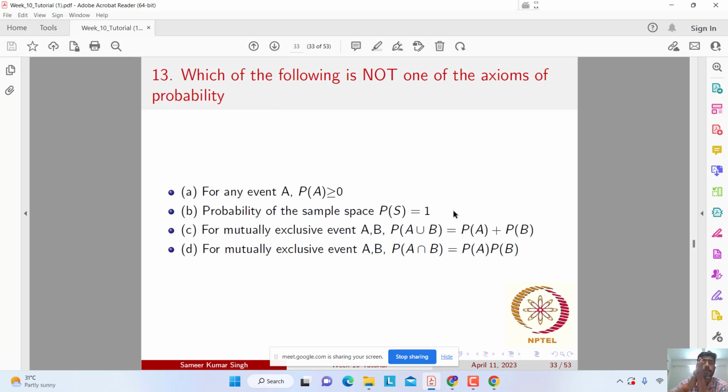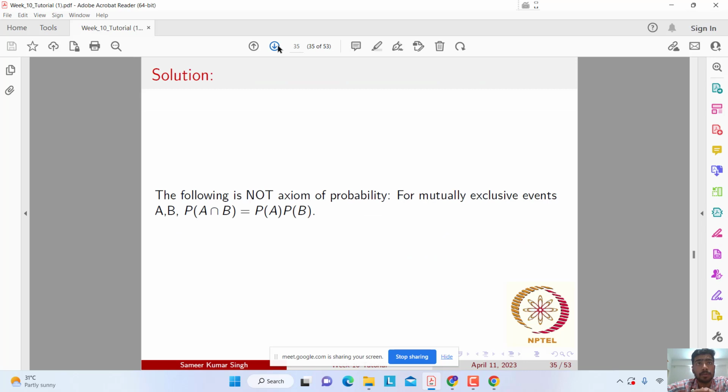You guys are experts, directly giving the answer. So can we go for the next, or is anyone still trying this? So these are the basic properties. We go for the next.